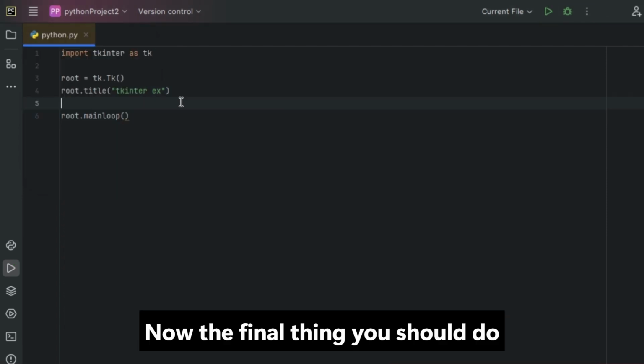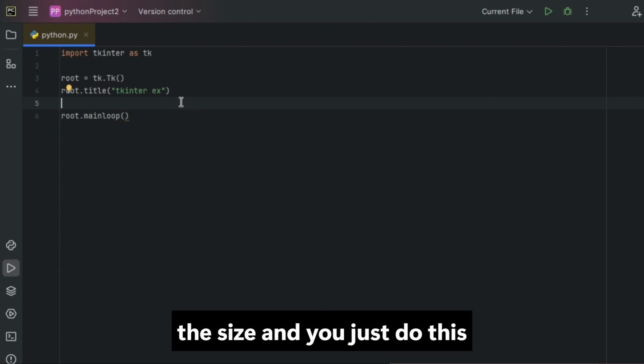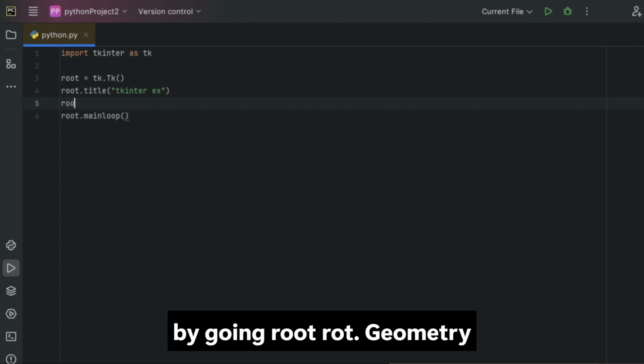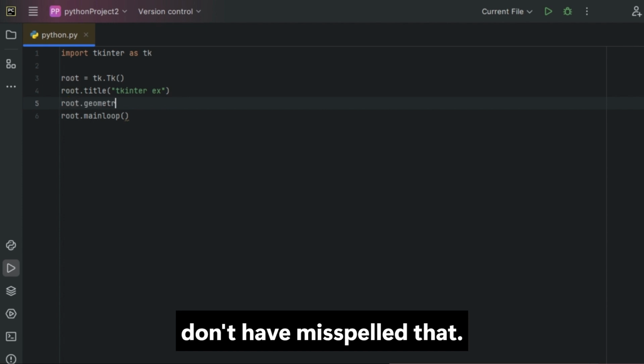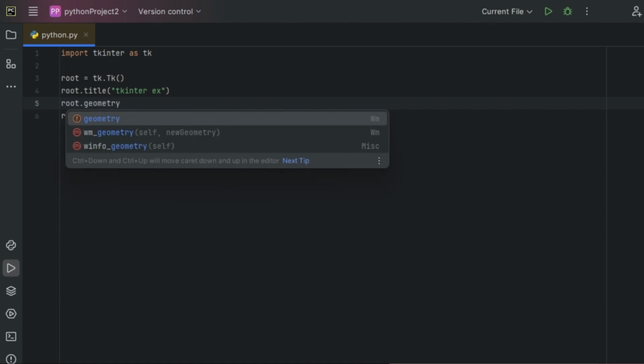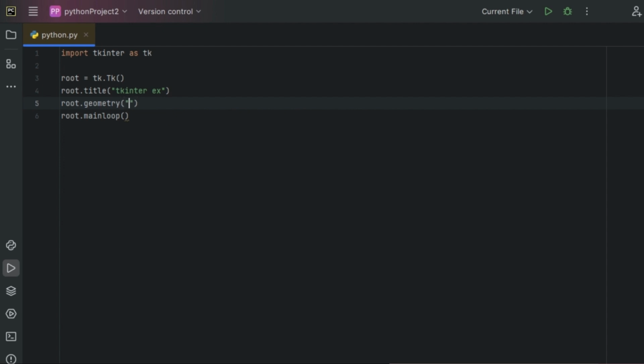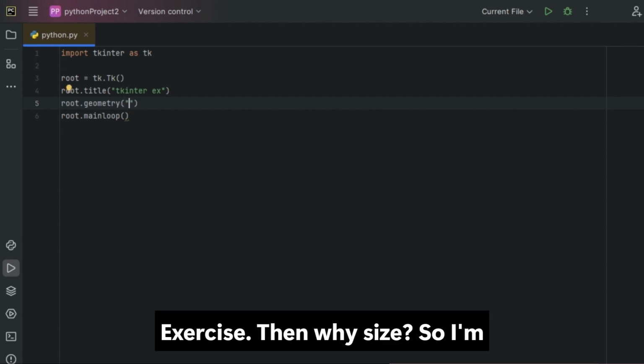Now, the final thing you should do when initializing the root is decide on the size. You just do this by going root dot geometry. Don't know if I've misspelled that. Probably didn't. Then just doing a string with X size, then Y size.